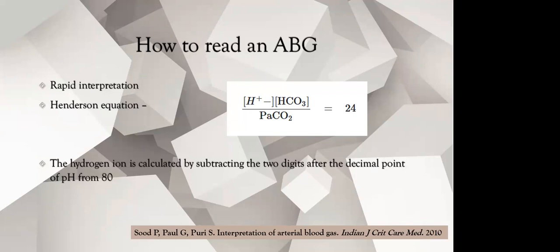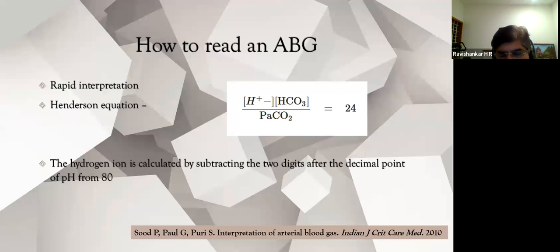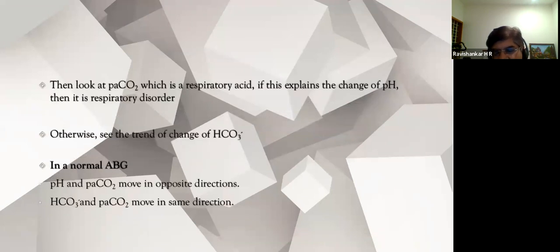Okay. So the first thing is the pH. You look at the pH and see what it is. Is it acid? Lower values mean acidosis, higher values mean alkalosis. Then you look at the partial pressure of carbon dioxide, which is very critical, and the partial pressure of oxygen. That again will give you a hint whether it is respiratory or metabolic.